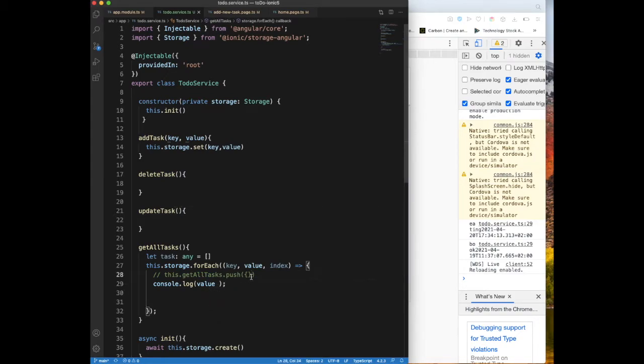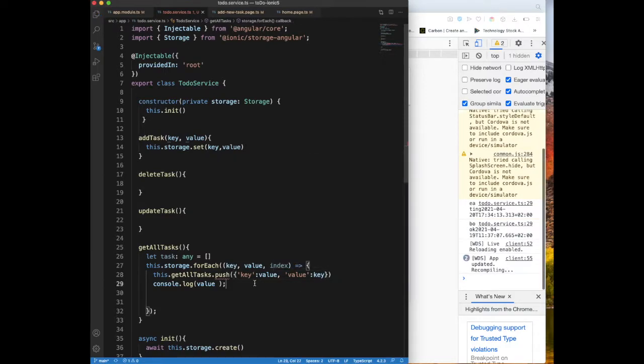Now we need to push this inside that array and return that array inside the home so we could display it inside our home page HTML. Okay, remember the key here is actually the value, and the value will be the key. So there's a mix here, but we're gonna call this in our array the key, and the value we're gonna store inside that value container inside this JSON format array. This is how we're gonna store it in our array.